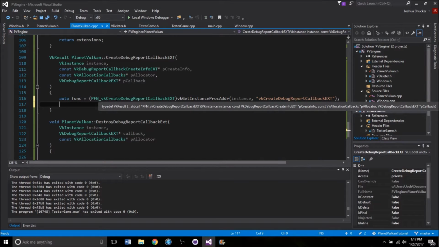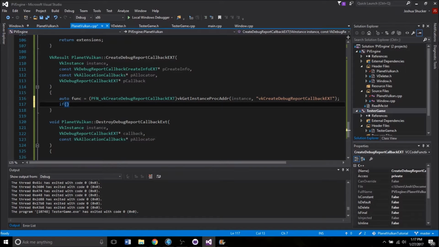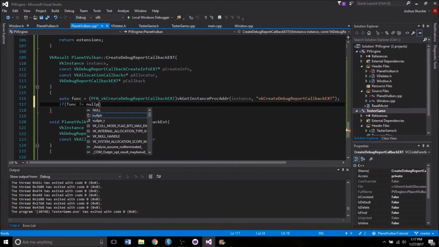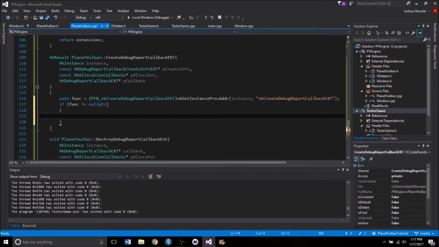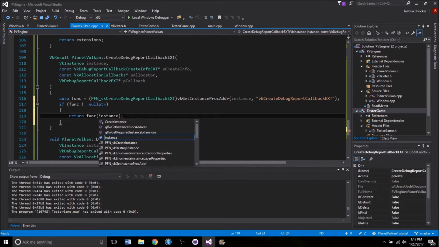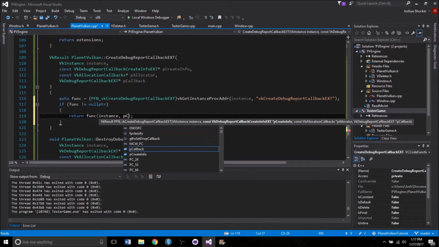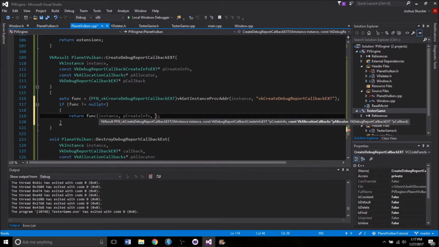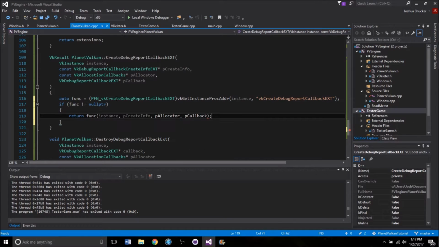Alright, good. Now that we have that, we're going to say if func does not equal nullptr, so as long as it succeeded, then we're going to go ahead and return func with instance, pCreateInfo, which would be passed in, pAllocator, which would also be passed in, and pCallback.